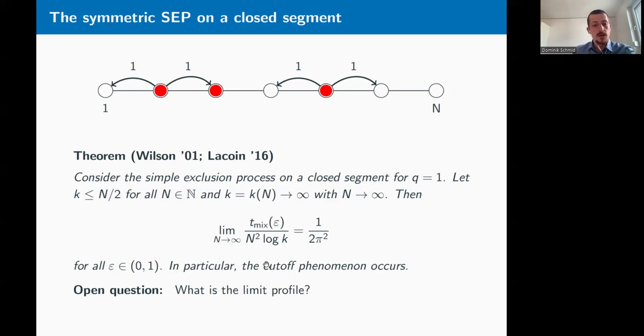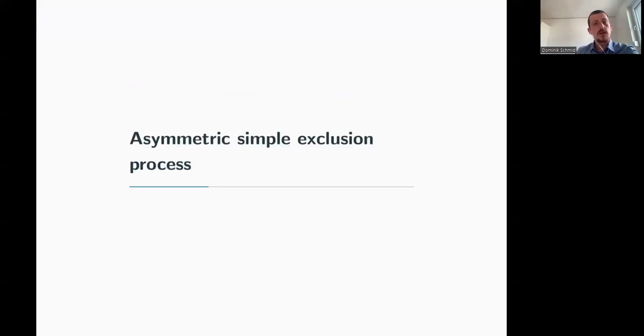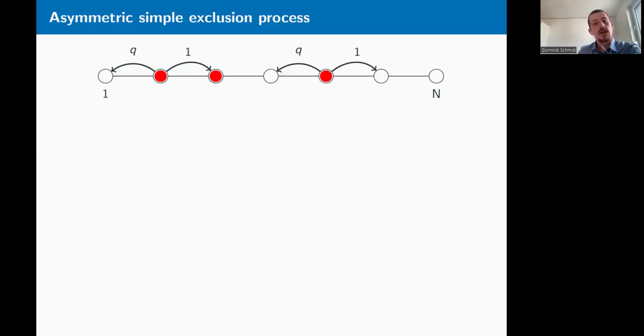Okay. So this is just an overview of what we know for the symmetric case, and you maybe see that there are some similarities. Really, we can think of the symmetric simple exclusion process as a projection of the interchange process. Now, I'd like to move on and talk about the asymmetric case. And this will be very different from what Evita was presenting in terms of the interchange process. So here, I really want to make use of the fact that we have this parameter q, and I want in the following to think of q being chosen between 0 and 1.